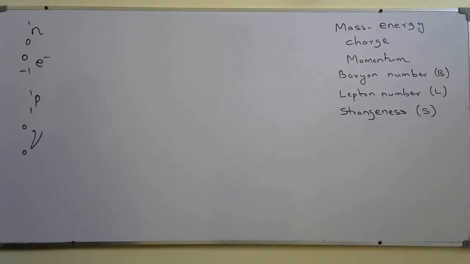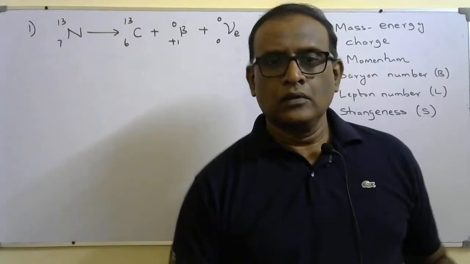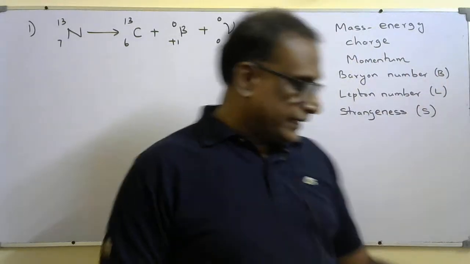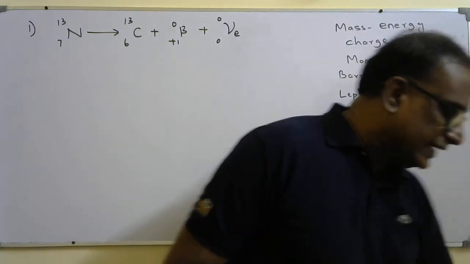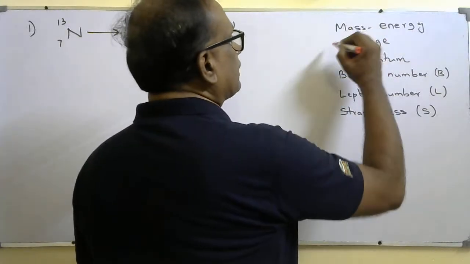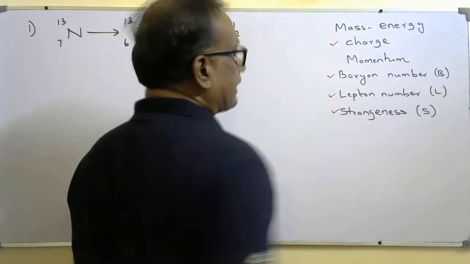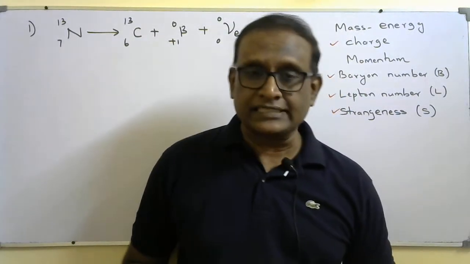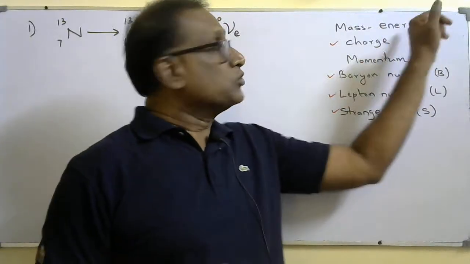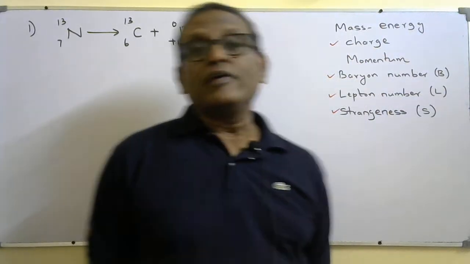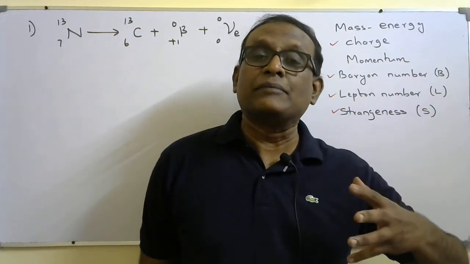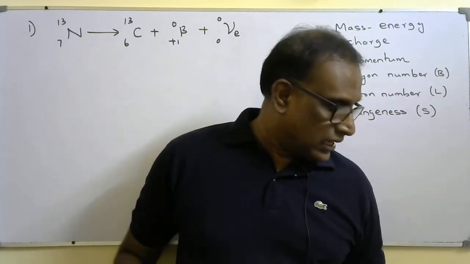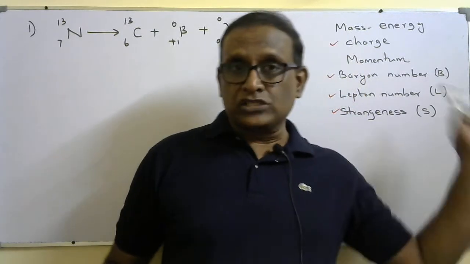Okay, we'll check whether this reaction is valid in terms of these quantities. Normally when we check, we consider only these factors: the charge, baryon number, lepton number, and strangeness. Momentum and mass energy we don't check when we check the validity of a reaction. Total mass energy, I already told you, we use for calculations. The momentum we will use when we think about a track and a neutral particle being released. I'll do that as a question, and then you will understand more about the application of momentum.